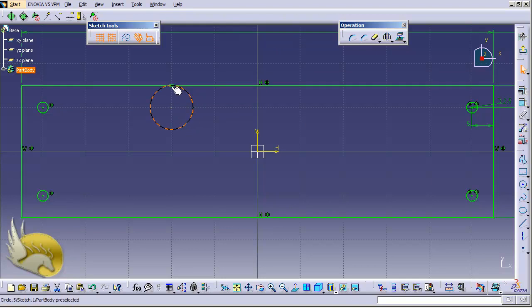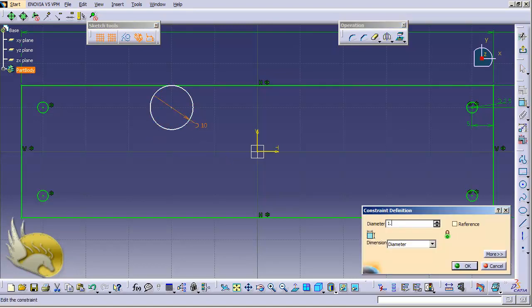And again, I need to remove this tangency by selecting it, and make sure that it has only 1.3 millimeters of diameter.